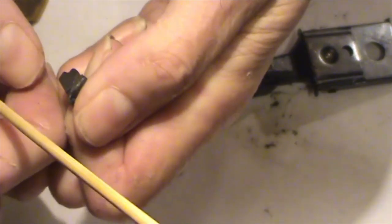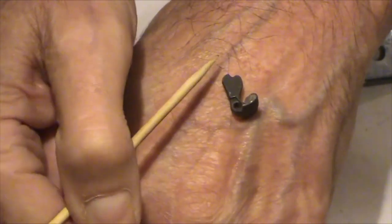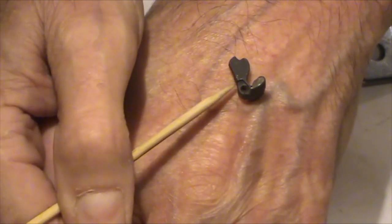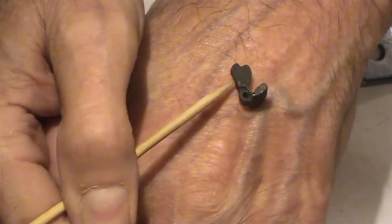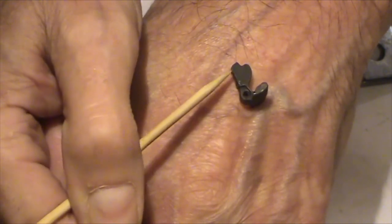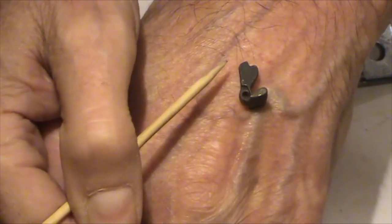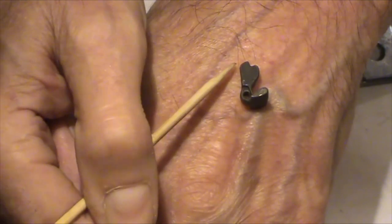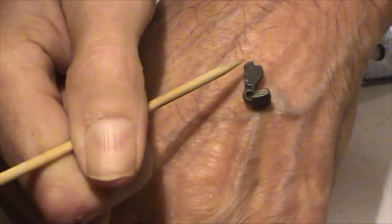Okay. And then the 90 degree part pushes up against the coupler on this end here, and it'll pivot on the pin, but that 90 degree part will push on this and cause the hand to open. So we've got to get that fixed. Was I pointing at the right place? I think so.